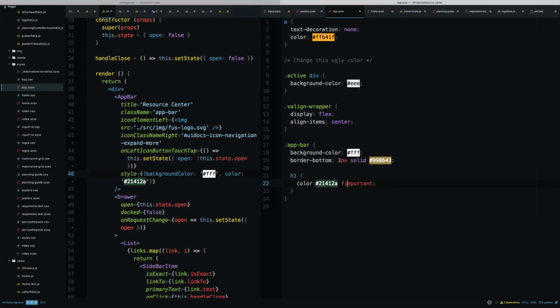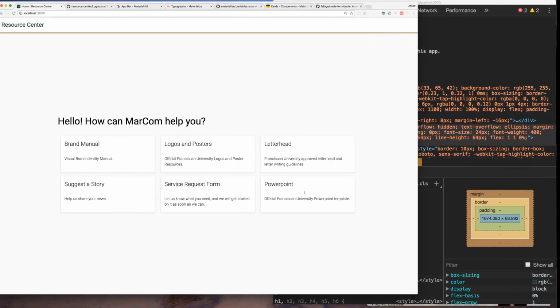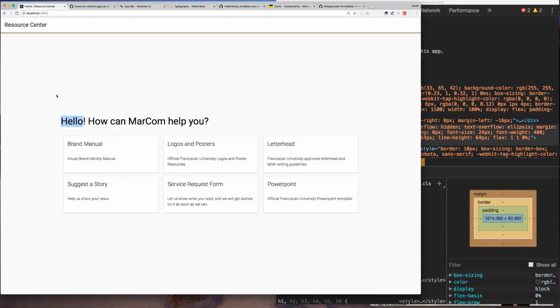But like I said, you don't want to just use this all the time. Sometimes it's really easy and quick to do it, but it will make maintaining things later on harder. So use it sparingly, I guess. That's what I try to do, use it sparingly. I probably use it too much as it is, though.